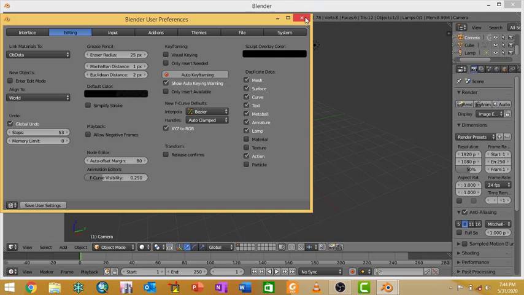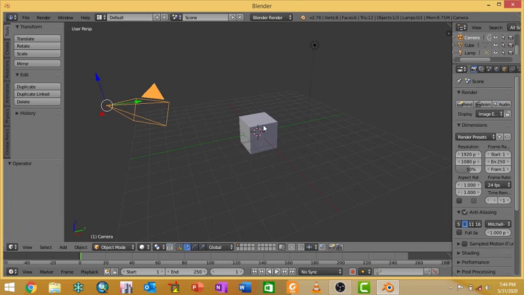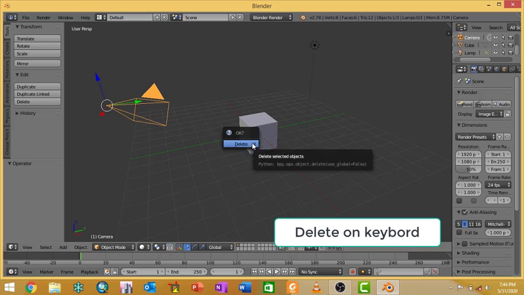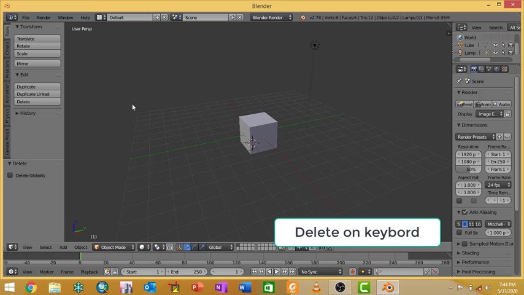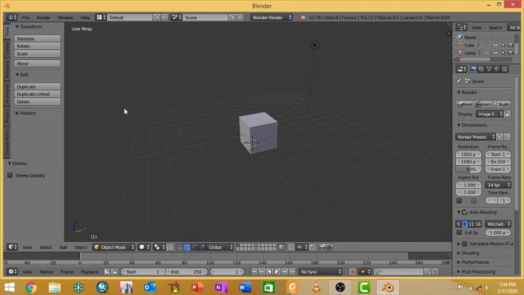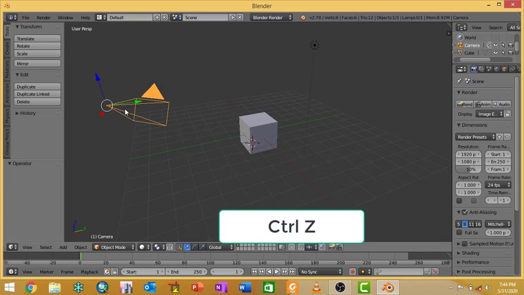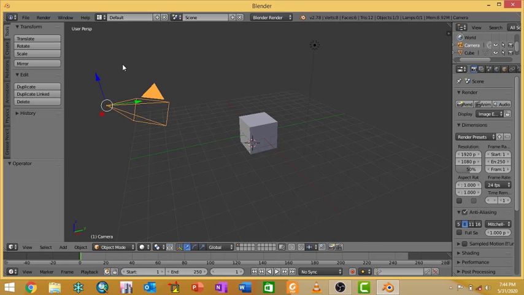Let's select this one and press delete. If you delete this, the camera is deleted. When you press Ctrl Z, this is one undo. So this is done. You can do these steps as many times as you choose.